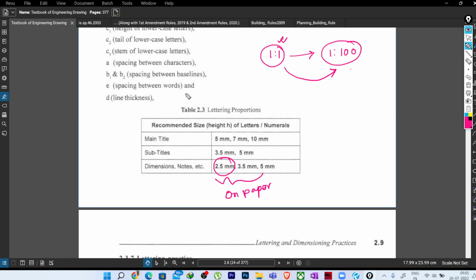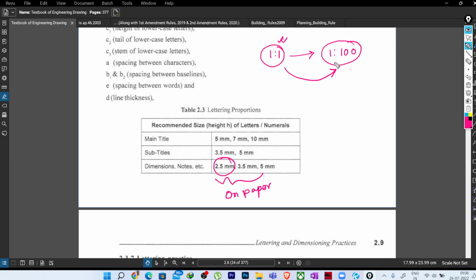It is in the software, or it is not possible to draw on the paper, right? So when we are using software, we have a huge space where we can draw 1:1 drawings. I'm talking in terms of software. When we are drawing in any CAD software, we have an unlimited area to draw. So if you are thinking that 2.5 mm is the real case, it is wrong actually. When you are making the drawing in 1:1, it can't be 2.5. It is actually on paper.